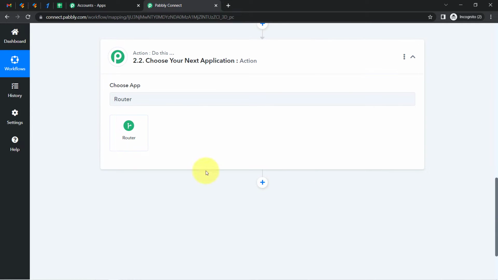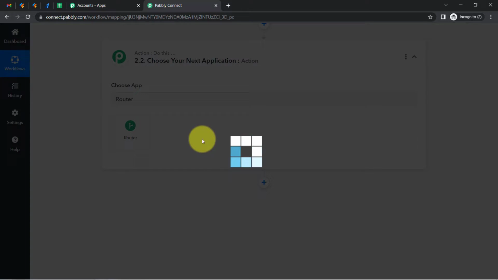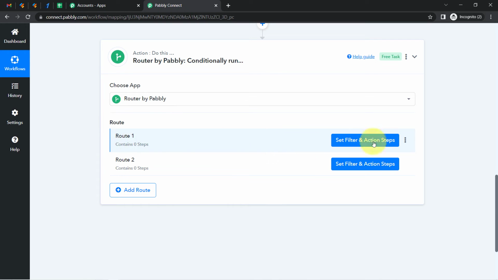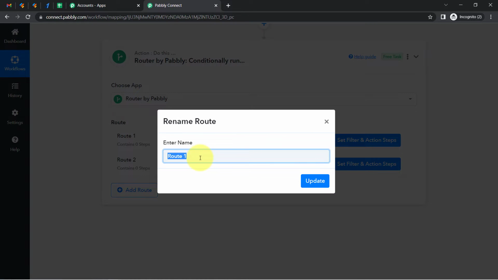Okay, now router is my last step, and what will happen, we have two cases here. The first case is I would like to create a payment link in Razorpay. Here I am using Razorpay for creating a payment link, so that is why I'm specifying it here. But it is completely up to you which payment gateway you are using for collecting your bookings. Okay, create a payment link in Razorpay, click on update.